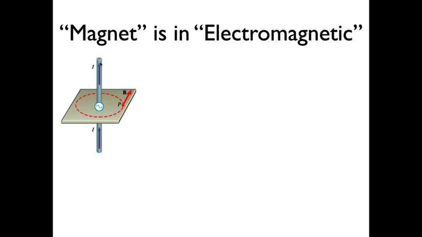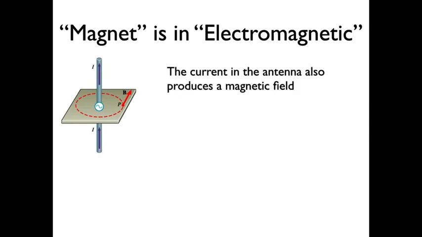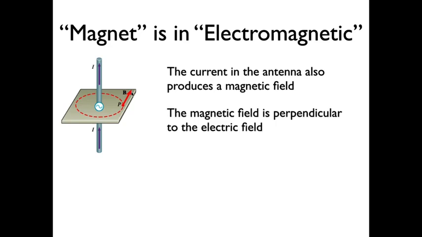So if I have a current that's going up and down in my antenna, at an instant in time when the current is going up, recall from our electromagnetism unit that you can predict the direction of the magnetic field. There's a magnetic field that circles around the antenna when the current is going up. And so you create a magnetic field that here to the right of the antenna is pointing into the page. Well, a little while later, that's going to have a current going down in it, and it's going to produce a magnetic field that's pointing out of the page.